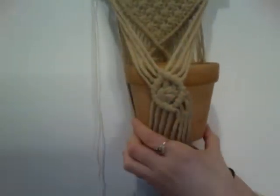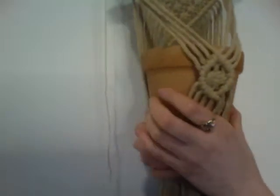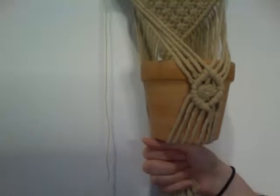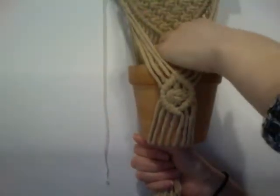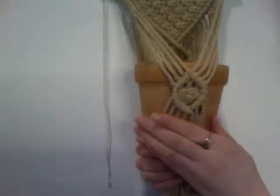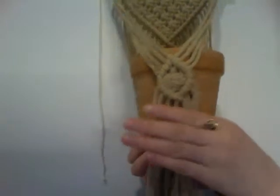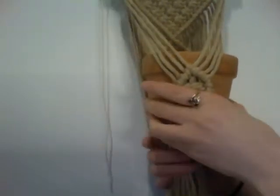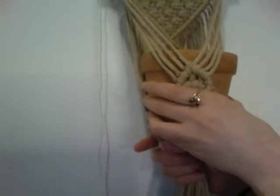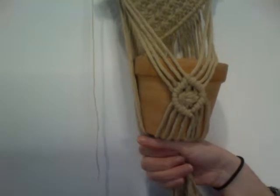Let's do, it really depends on the plant you're going to have in here too, because if you have a certain plant that's going to cover this, I'm going to put it right here. And there I have all my strings. Don't worry about them being a little bit loose because you can tighten that later.